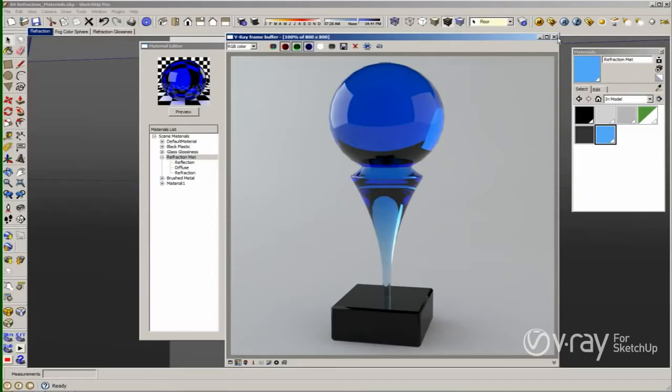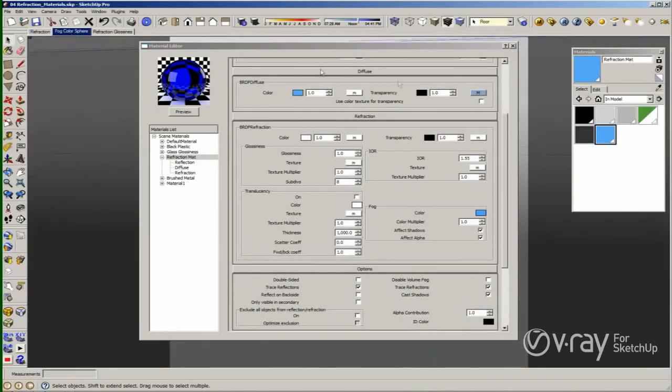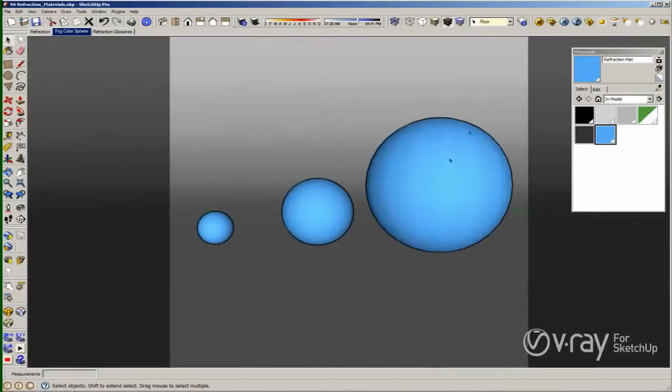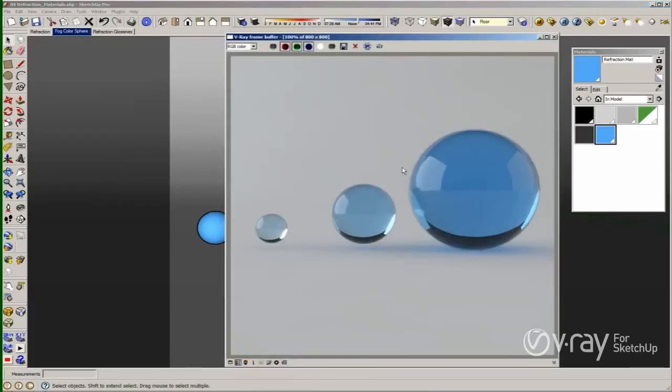So let me explain what I'm talking about, the different thickness, by using these 3 spheres. I have those 3 spheres with the center sphere having 1 inch, the left 0.5, and the right one 2 inches. I'm gonna make a render, see what we have. I'm using the same material as the previous one. Here we go. This is the final result. As you can see here, the smaller sphere is lighter than the bigger one.